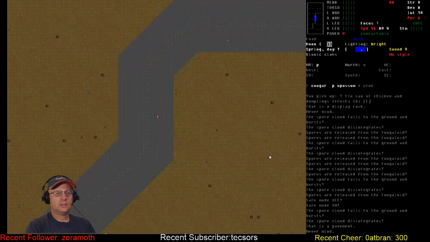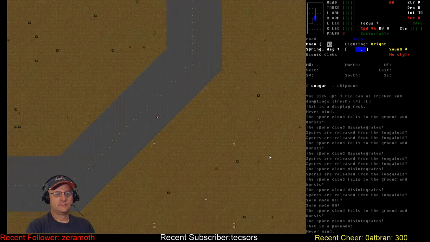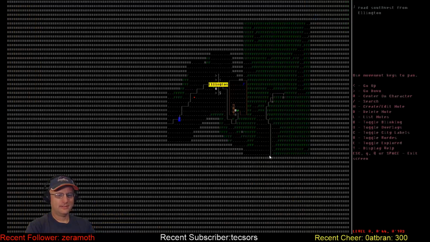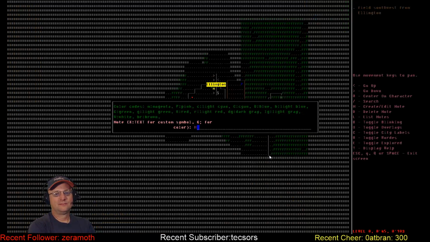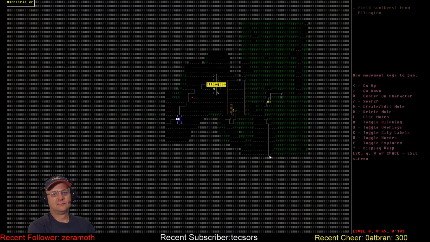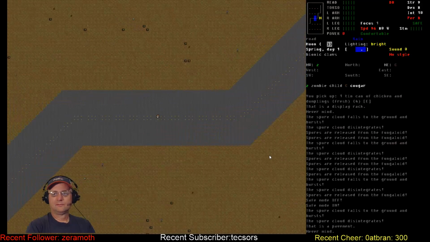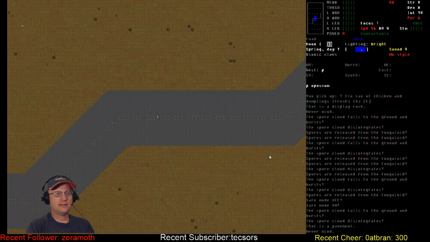Hello, cougar. Stay away from me. Minefield. Minefield on top of a minefield. Oops. Zombie child. Oh, another building. We're coming up on another town. A lot of zombie indicators.